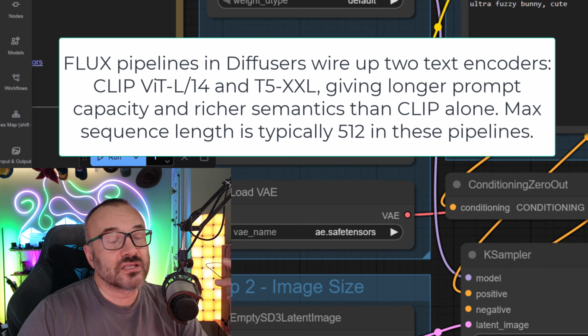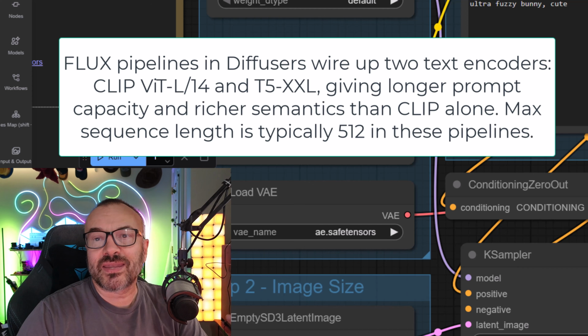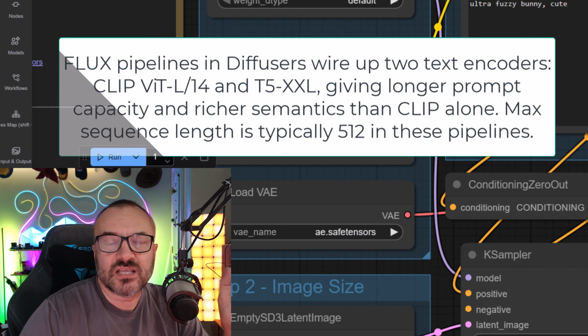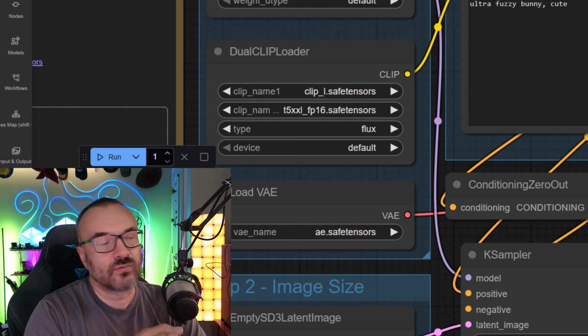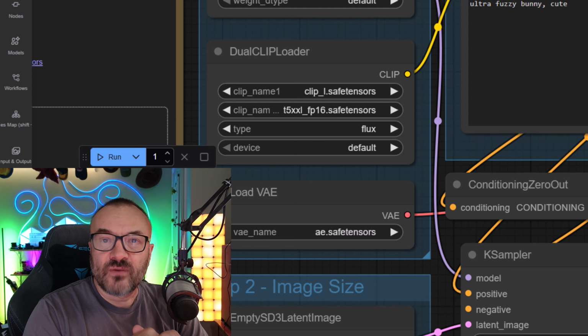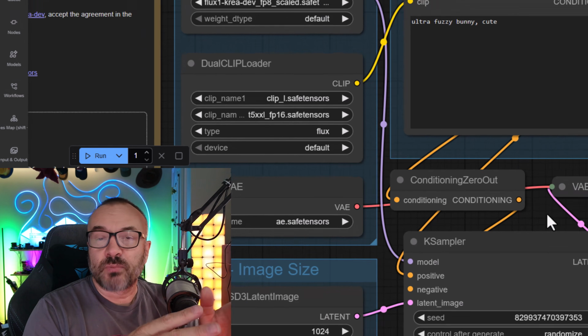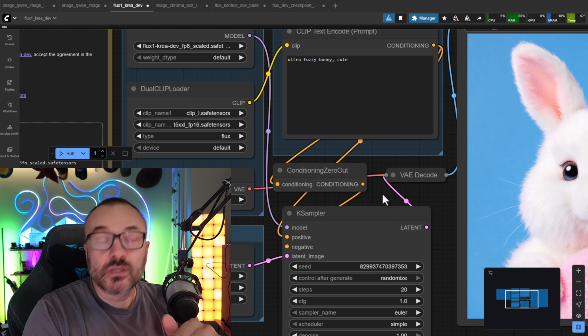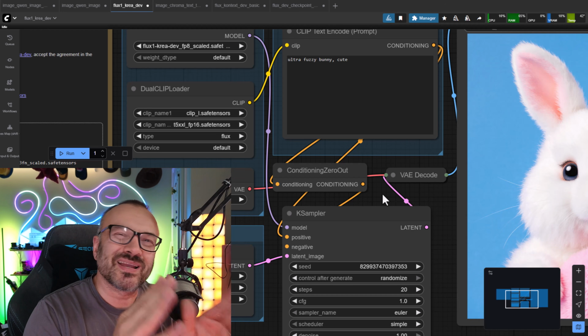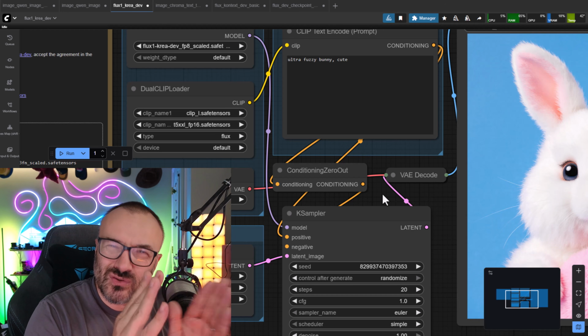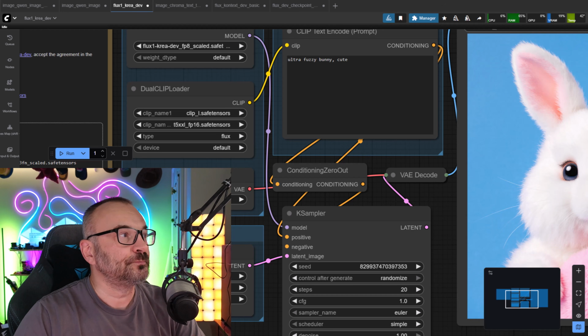Well, T5XXL gives us longer prompt capabilities and richer semantics. CLIP by itself is only 77 tokens, so it's quite a bit short and it can cut off. With our T5XXL, it provides up to 512 tokens, and with the schnell model, which is smaller, it's about 256, so it's about half.